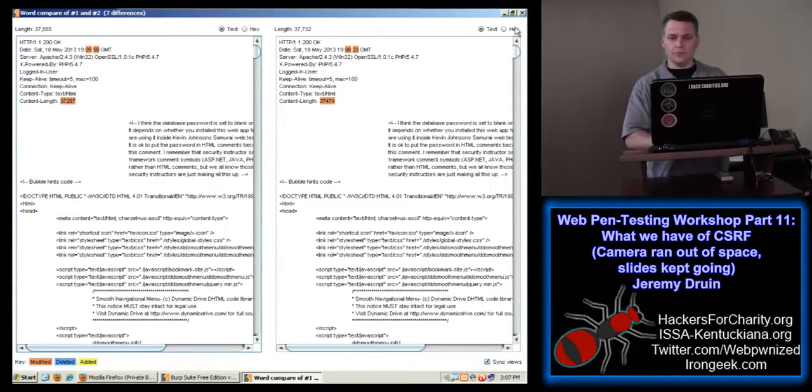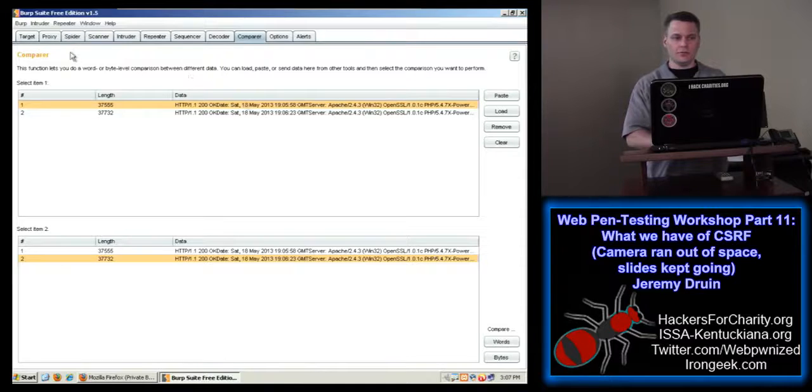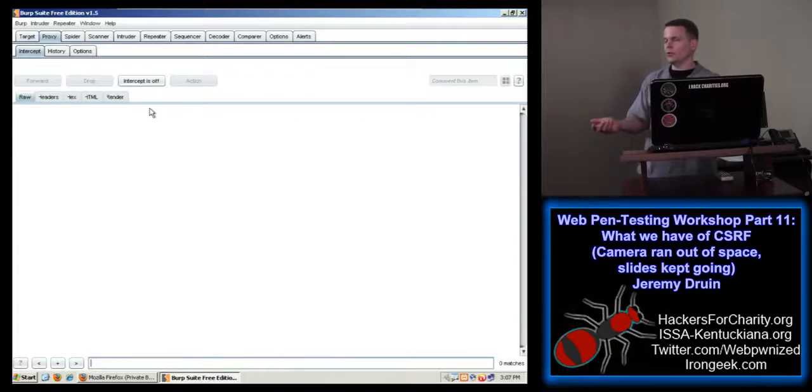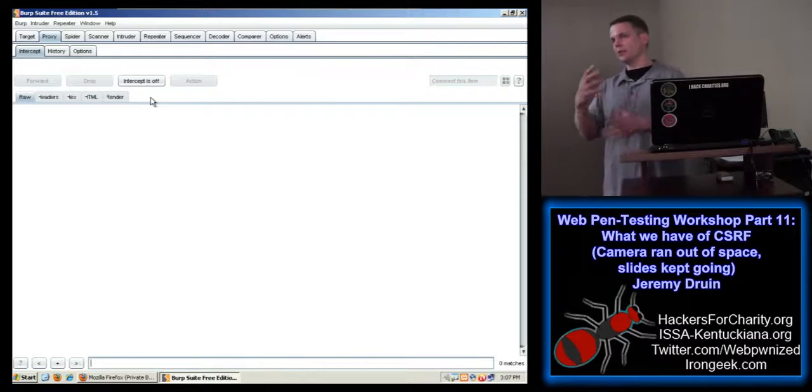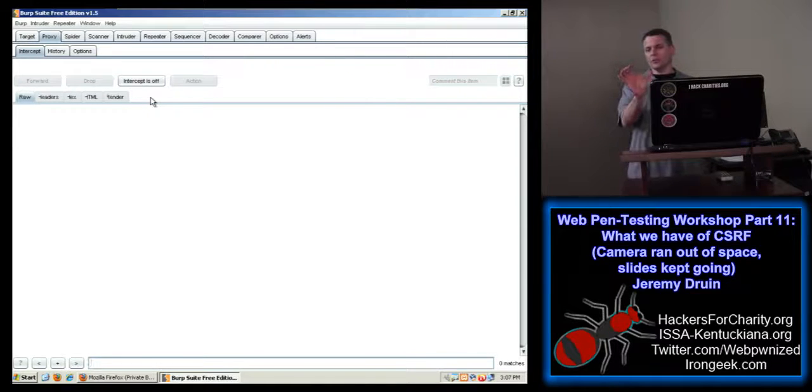Now, if the page had a proper cross-site request forgery token, those two wouldn't be the same because they would be different by at least that token that's embedded in the page. And the way the cross-site request forgery tokens work is think of them as a signature. So as the server is creating this form that it's going to offer to the user, it doesn't know if the user is actually going to use the form or not, but just in case the user decides that they want to fill out the form and submit, the server will sign the form with, say, a 32-byte random string. And it embeds that in a hidden field or whatever on the page.